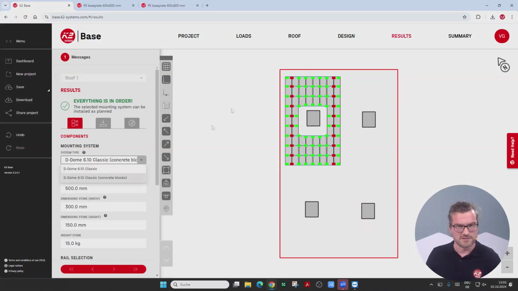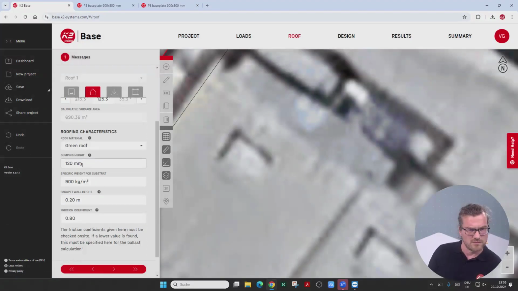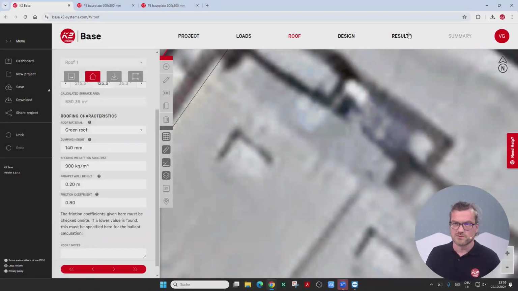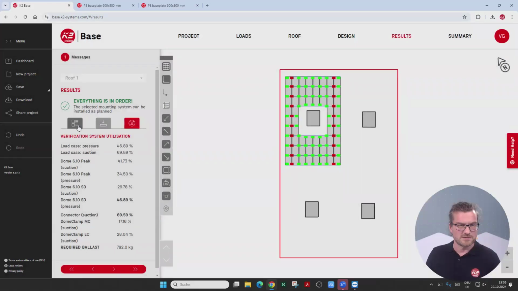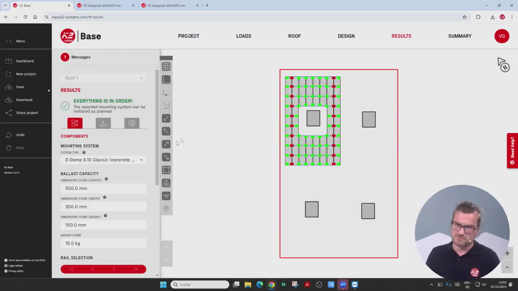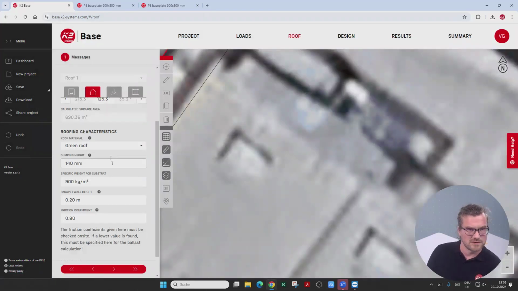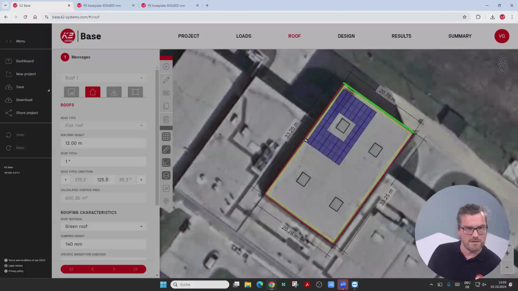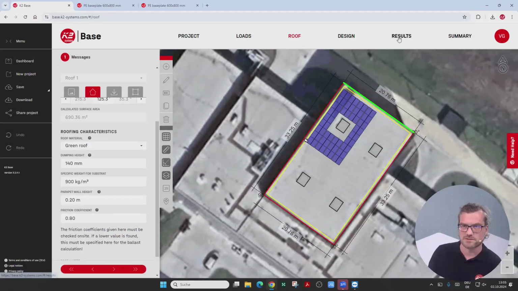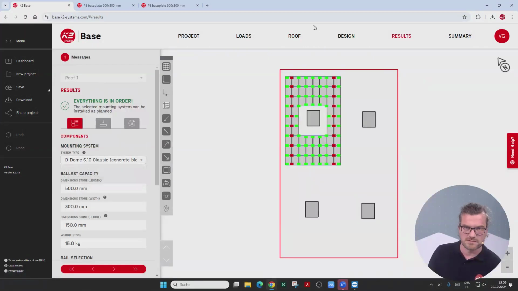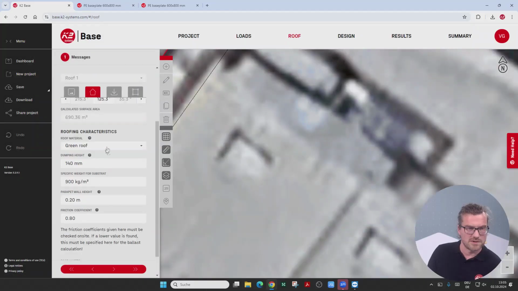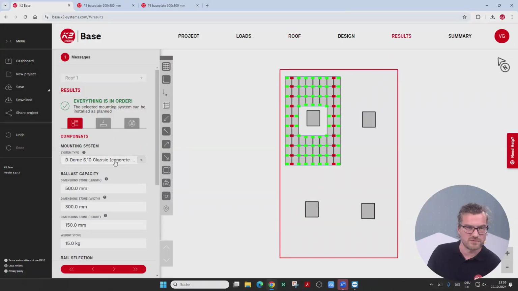Interesting. Oh, yeah. I don't think so. 120 is usually enough. Then go back to gravel. Yeah, it's funny. It's not showing. Let's check it again. Okay, so let me maybe present it with gravel roof as well. And maybe then we will be able to switch to green roof.